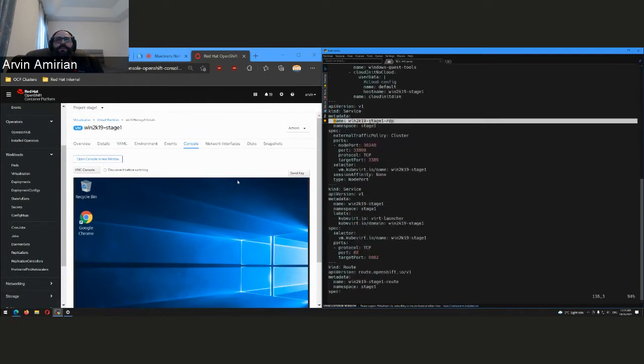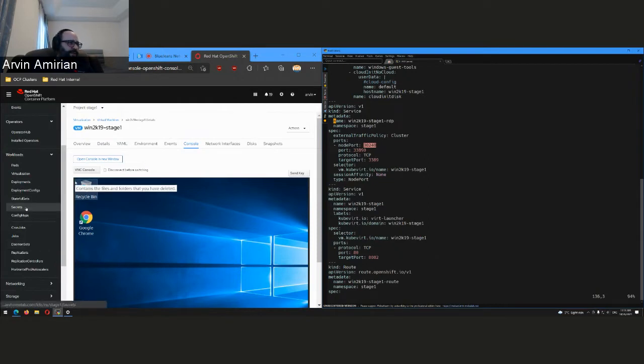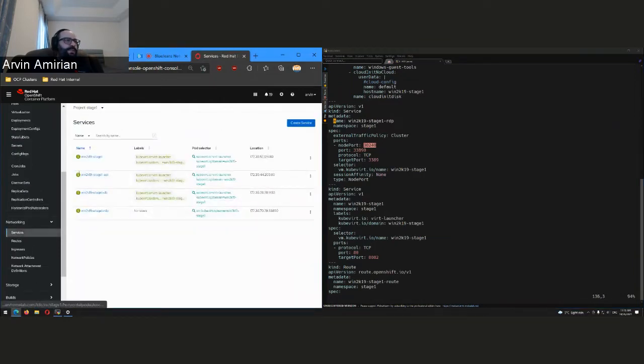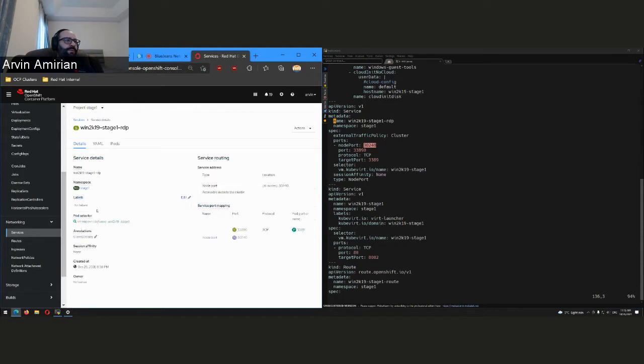We have an RDP service here defined, which is on node port 30240, which will let us directly access the VM through RDP. So let's take a look at that service here. Services, RDP. You can see the node port is defined at 30240, and then we can hit the node itself, and we should be able to just straight RDP into it.